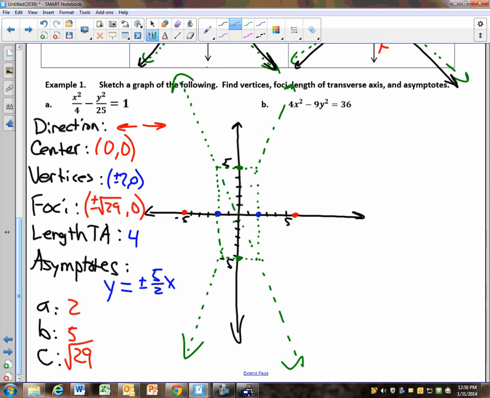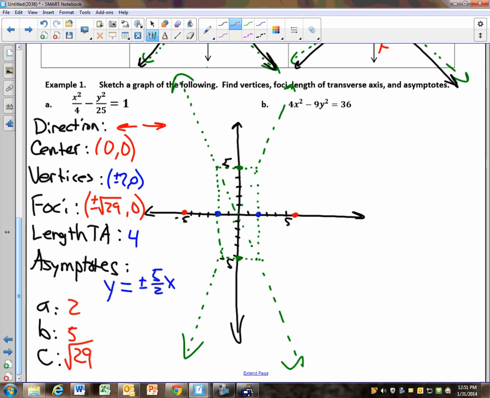Now, Britton brought up a very good point earlier. Do you have to plot the foci in order to generate the graph? No. The only reason we plot them is because they're part of the definition, and they can be helpful to determine an equation. So let's say I didn't give you the equation, but I gave you some of this information. It might help you understand how to go from there.